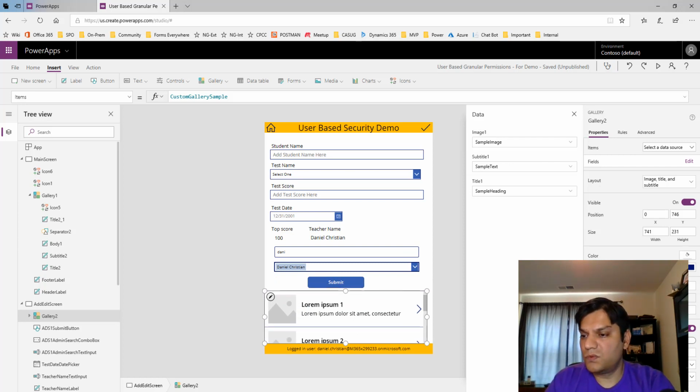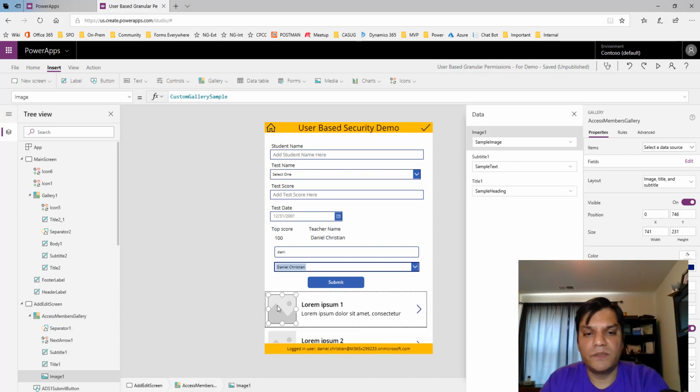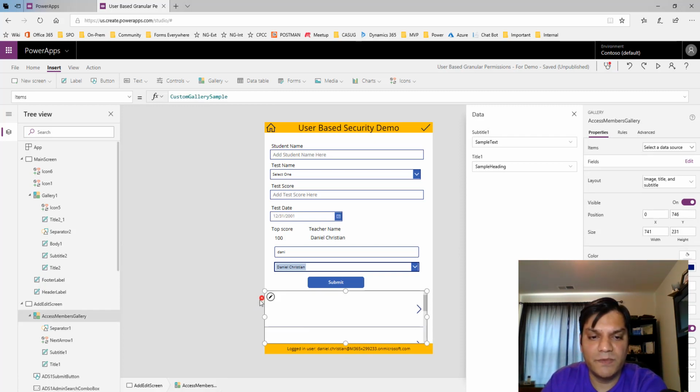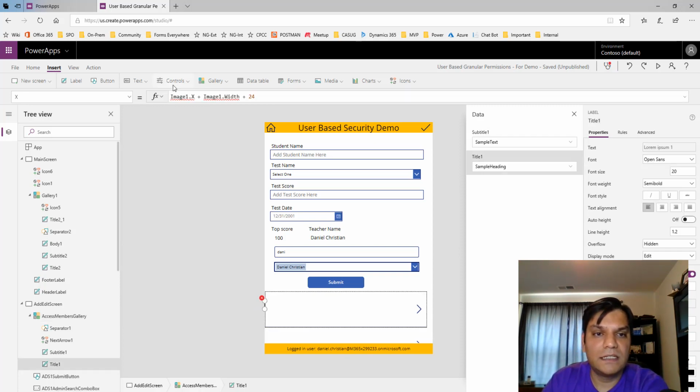And let's see, what did I call this gallery? Yeah, I called the gallery Access Members gallery. Second thing is I think I'm going to delete, and when I delete it, there's going to be some errors, but we'll fix that.